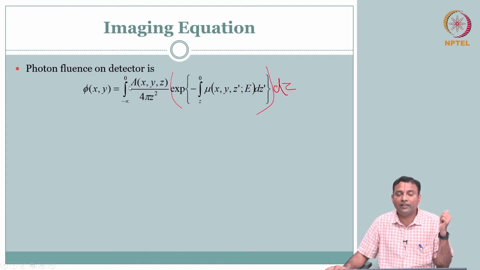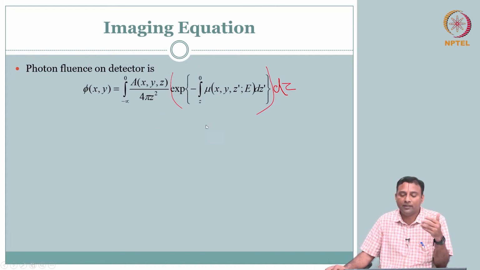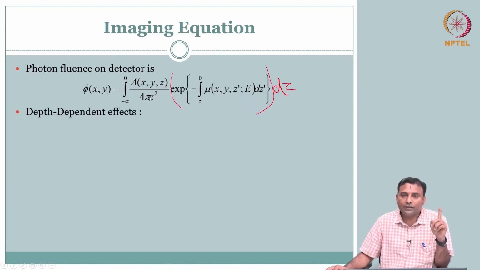Of course, when we started, we conveniently said the source is an X-ray tube, so it was a delta function, whereas here that integration is not simplified. So we get something simplified, but certain other things are not simplified. You notice two effects here which are depth dependent, right. One is your Z appearing here. So when the source falls on the detector, you have a depth dependent effect, which we are familiar with.